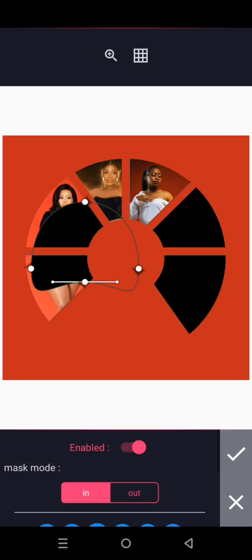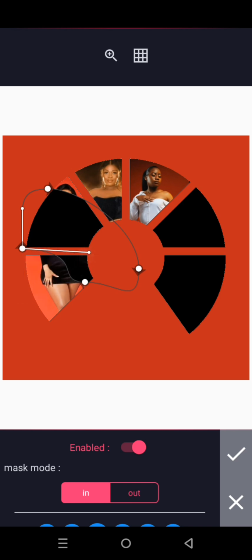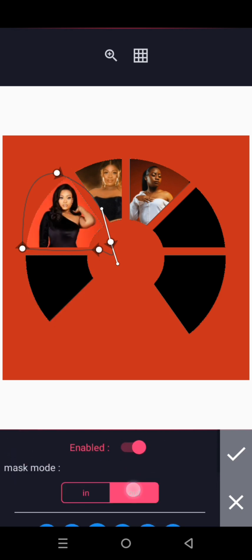Now work with this, just trying to crop out those excess parts. Come back to this place and click on this mask mode, click on out.